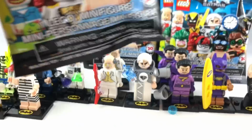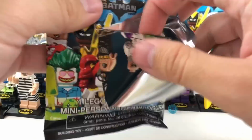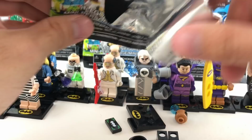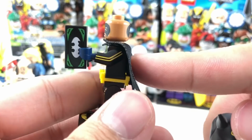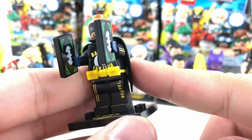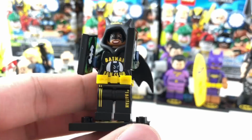Crud, I hope I didn't scratch a minifigure piece, but okay, good. It was just the instructions. Oh, cool. It is Soccer Mom Batgirl, which is one of my favorites of this series. So I'm happy that this hood is actually not rubber, and you can see that she does actually have an alternate facial expression. I really like this figure, and the design for her arms are printed. She has some nice leg printing that says number one Bat Fan in the Batman fan club, and she has 2 Bat Bucks. This is a really funny and nicely printed minifigure. All right, more to open.